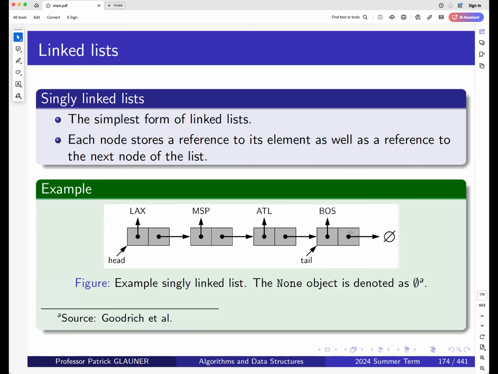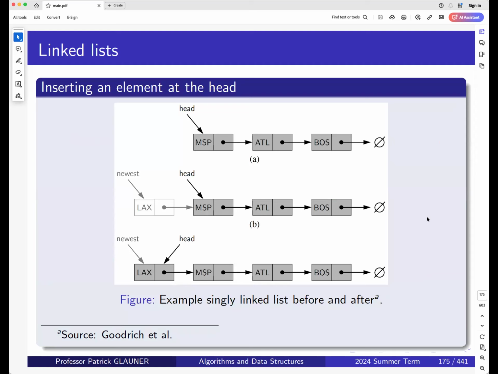The last object does not have a reference to its successor because it is the last object, and for that you just have a null pointer or a None reference in Python. Today we'll see how these lists work. Next week we will start implementing them, and we will also compare them to the array-based lists because both approaches have their pros and cons.